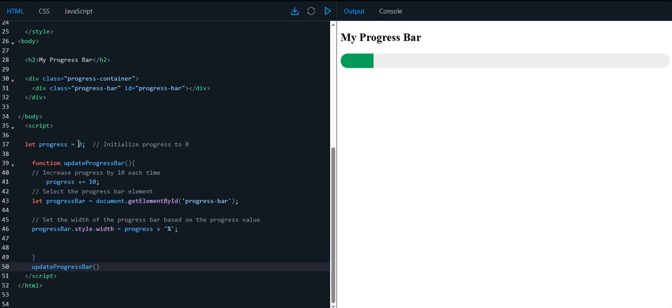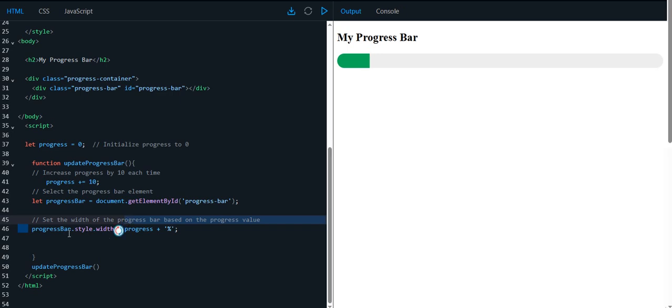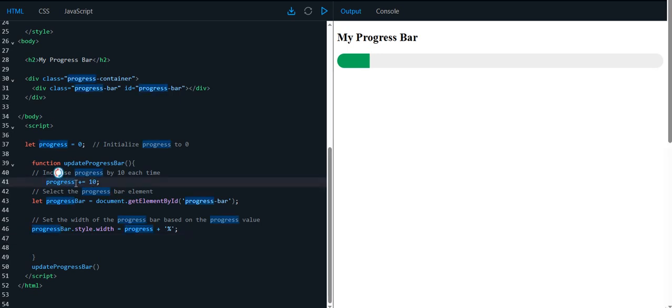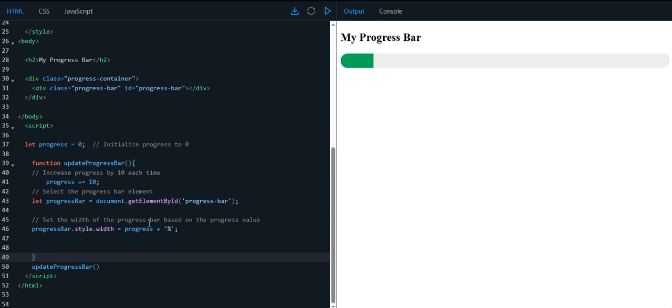I assign it, initially I start from 0, and after in my function I increase with 10. Correct. And I say here, please, this progress bar increase with the progress variable with 10 now, and I have this progress bar.